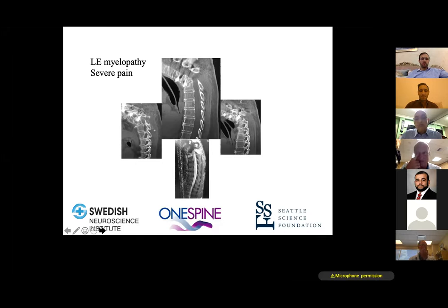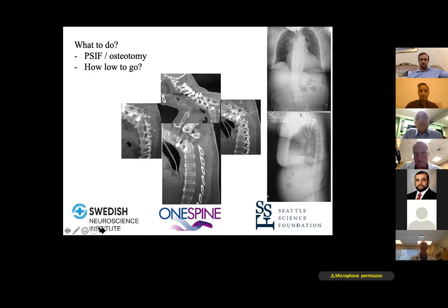So now here we have this setting. You want some longer films. So we have at least a long CT reconstruction. At this point in time, I did not get a scoliosis standing film, but not only did I not get flexion extension films, I did not get full-length standing films. This is where we are now.